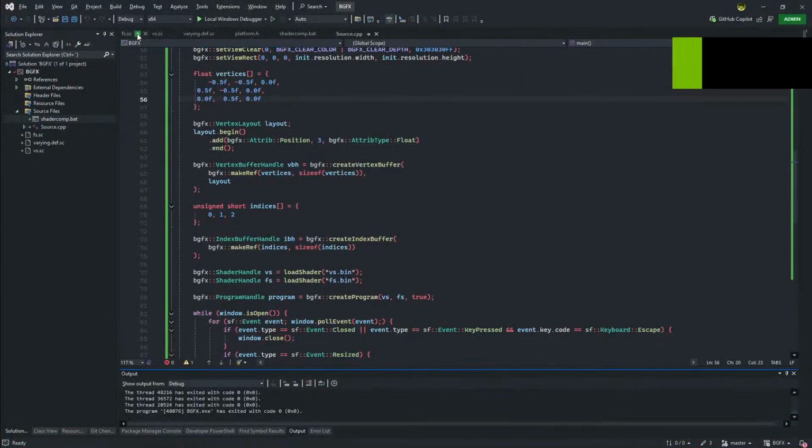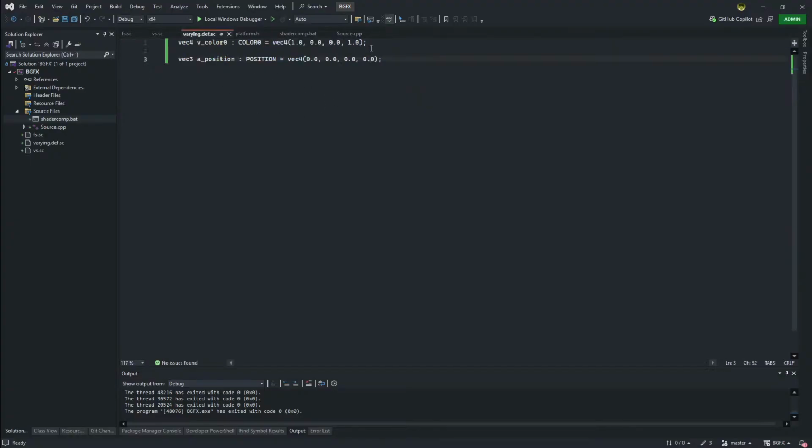So we're going to say something like varying vec4 color0. We got colors, right? It's defined in here. No, it's going to be here.